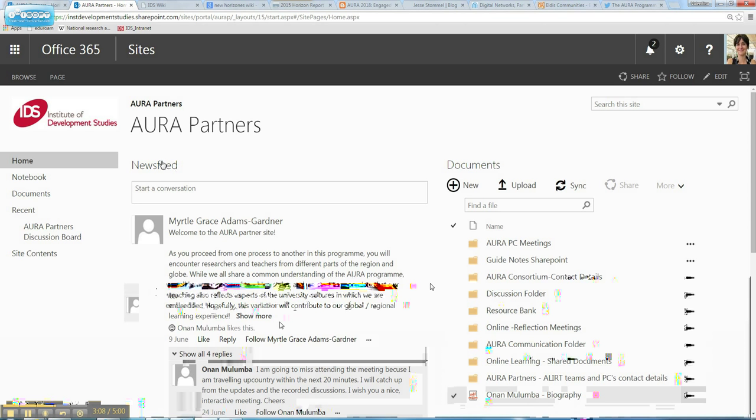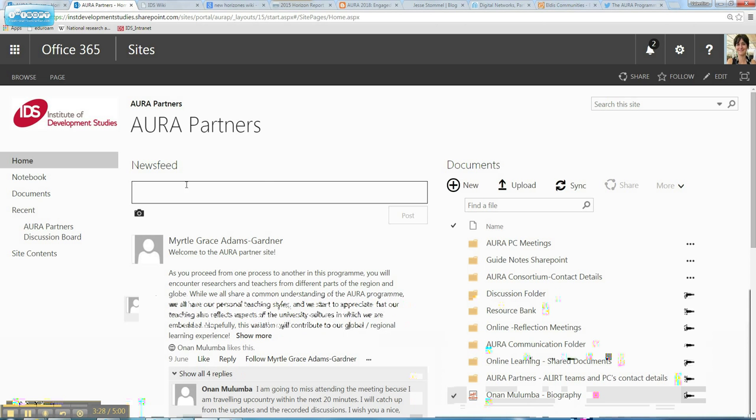Discussions are different from the news feed. You'll see there are a few messages here, and in fact I can see one of you has replied and there's a little bit of a discussion going on here, but the news feed we're proposing we'll use in future for much shorter items. So for example, I'm about to be away from the office. I might just put a little note here so you can all see that I'm away and the dates that I'm away. So something like a news announcement type thing. I think that's pretty much what I wanted to say about the Aura SharePoint site.